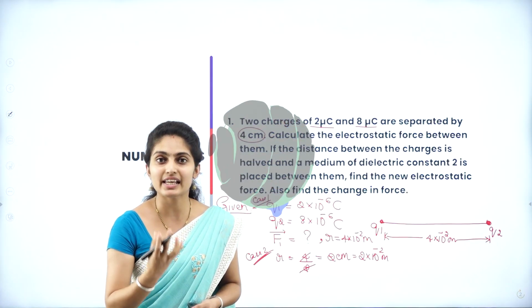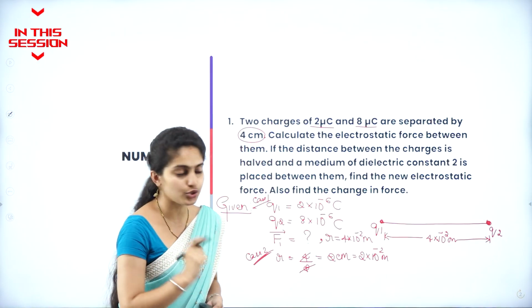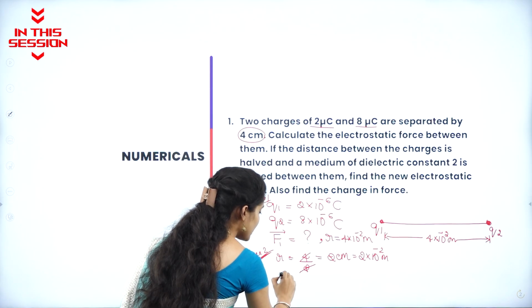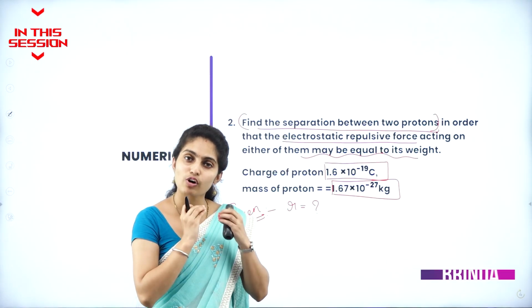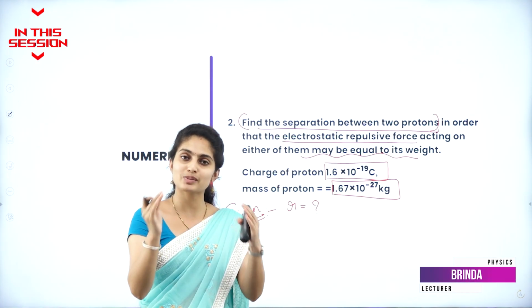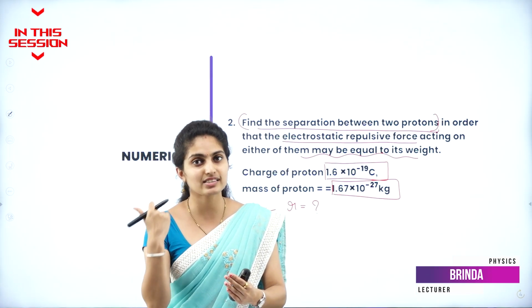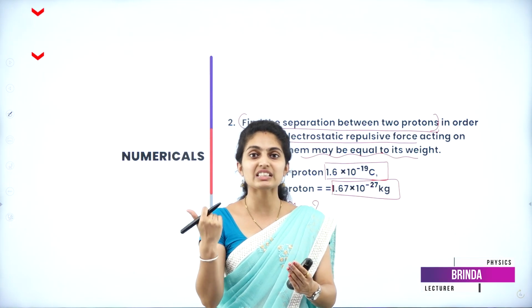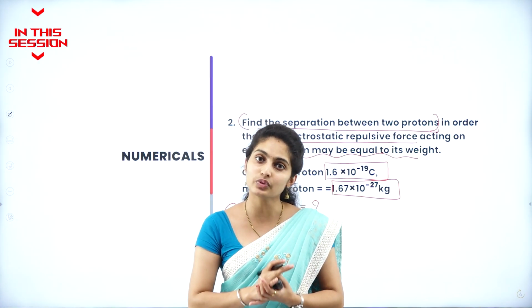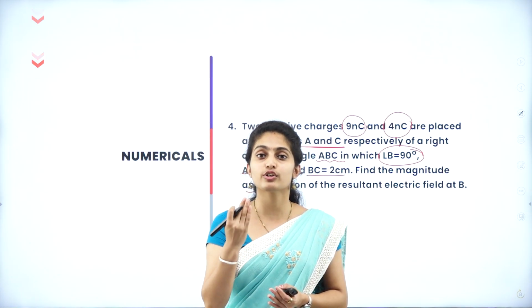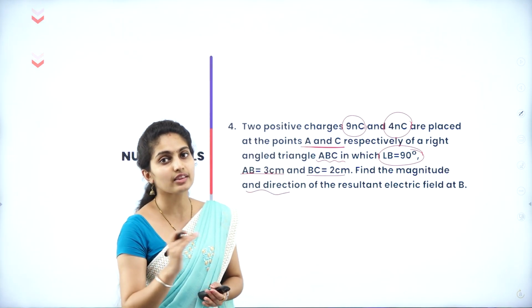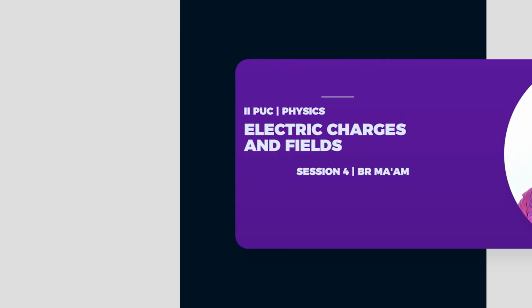What is this dielectric constant value? It is 2. So it can be written as K is equal to 2. The mass is the mass of the complete atoms or molecules which is present within that object, whereas this weight is the one which is from the acceleration due to gravity. According to the sketching of the diagram, we will get to know which are the formula to be used in order to check the magnitude and direction.